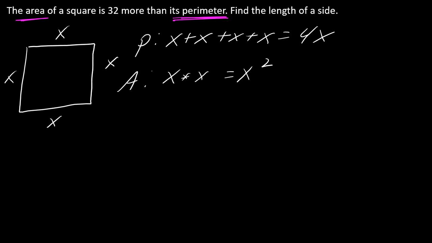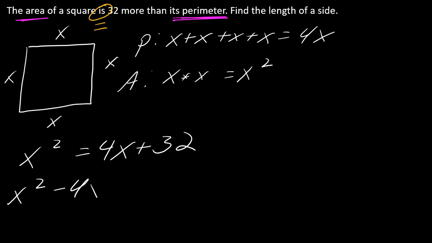Okay, so I know in this general context how to calculate these things. So what do I actually need? We have the area of a square is 32 more than its perimeter. The word "is" generally translates to an equal sign. So the area of a square, we already calculated, was x squared, and then the equals. Now I need to write 32 more than its perimeter. Well, I know the perimeter is 4x, but 32 more than that means add 32. And so now we have a nice little quadratic here that we can easily solve.